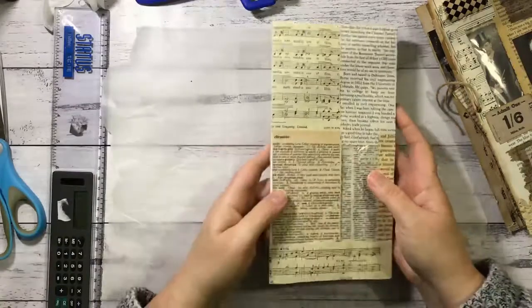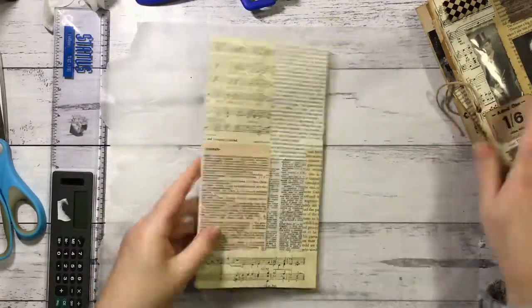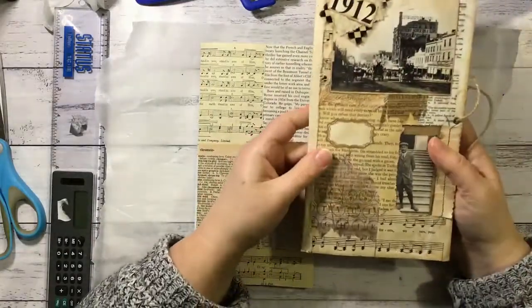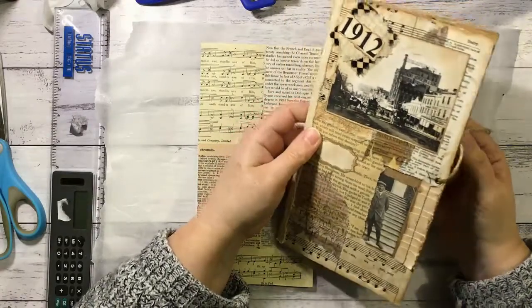Awesome, so there we have the cover done. So now I reckon I will matte medium over the top and then let it dry for the night and get on with some other project.